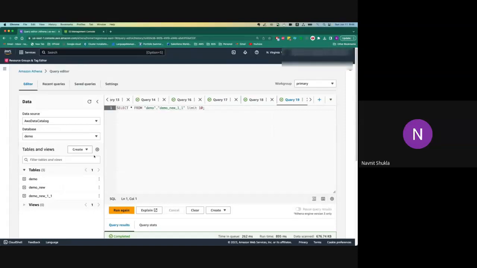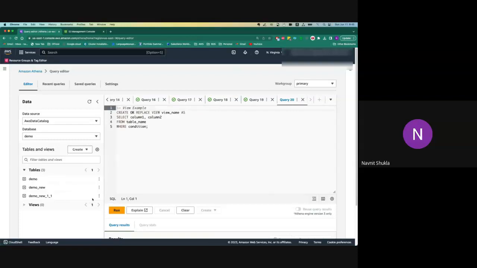So this is how you will be creating your table again, right? You're able to create a view on top of your table, so that can be done as well. You can simply go and create a view. You will say, hey, provide a view, select star, etc., and then you will be creating a view. You are able to create UDF functions as well within Athena; that is supported as well.